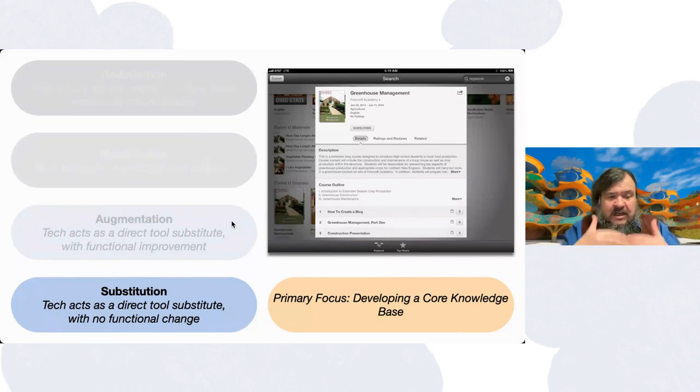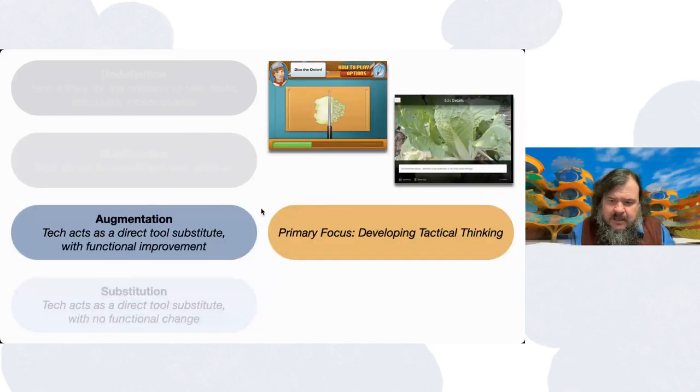So let's see how we could do this in the context of a science unit where, for instance, they might be running their own greenhouse, but doing a few things a little differently. So at the substitution level, replace the standard textbook with more flexible, more up-to-date, more directly connected elements such as podcasts, texts created by other schools, our institutions, our faculty, our students, et cetera, professional greenhouse growers, people that do urban horticulture. For those of you who live in cities, I've had great experiences working with schools in areas where urban horticulture is practiced, et cetera. So this is, however, just substituting to develop a base, a core knowledge base.